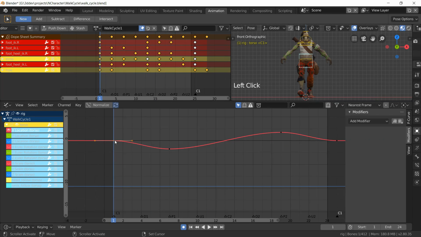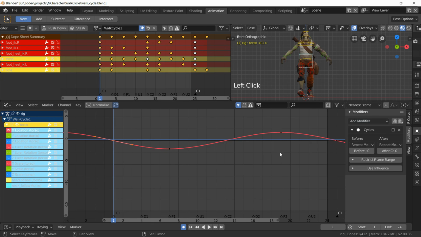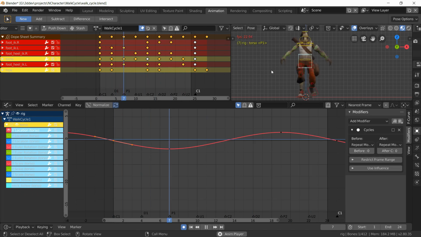So we should also add a cycle modifier here. If you see this bit here, contact, second contact, it's outside of our range. So if we put a cycles here, you'll see that this graph actually changes. The way it exits and enters the keys within our range actually changes based on whether or not there's a cycles modifier. So you should always add one when it makes sense. Our animation makes it a little bit better.